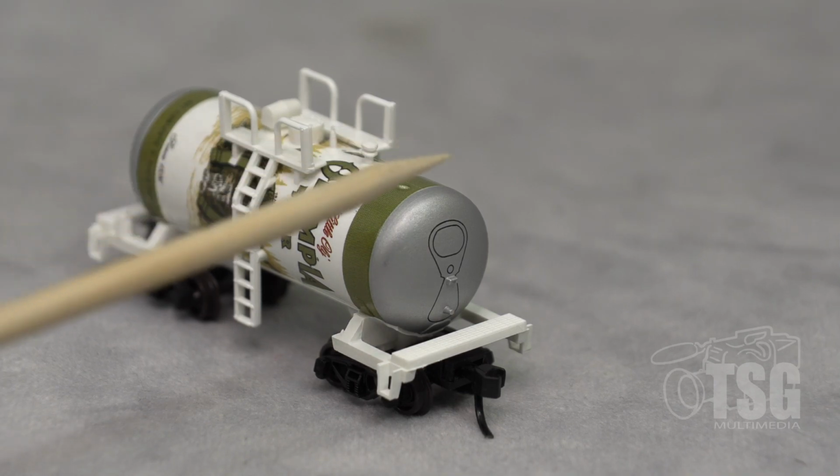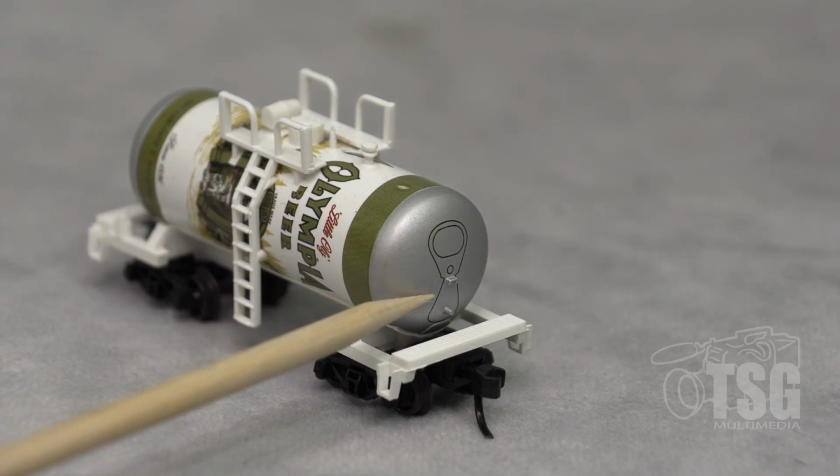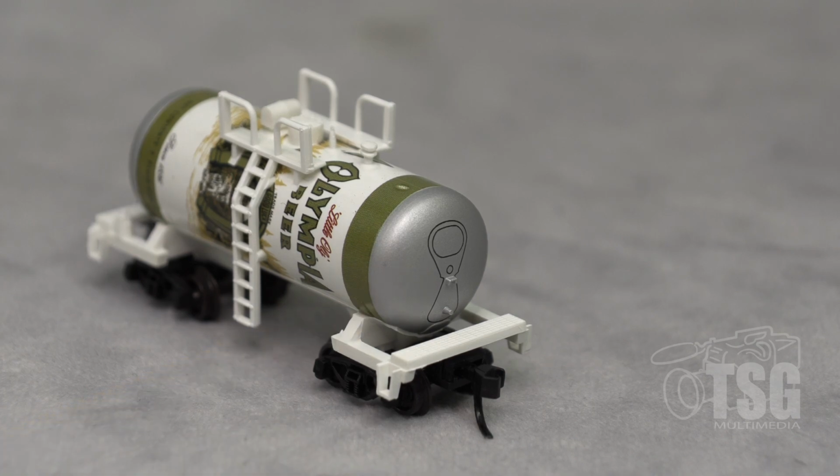So on the A end, here's that pull tab I was talking about. When I saw that, I just thought that was really funny. I haven't seen a pull tab like that in many years. This was, for those of you who don't know, aluminum cans used to come with a tab that actually pulled all the way off. It wasn't like the ones that we have now, where you just kind of pop it and it pushes the little roundish piece down into the can. These actually pulled all the way off.